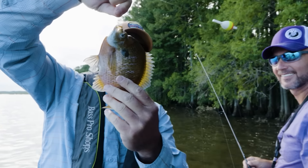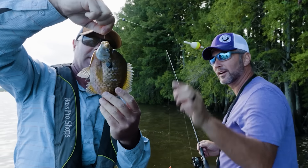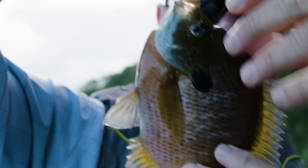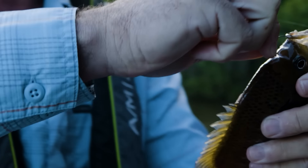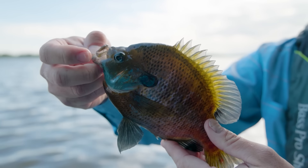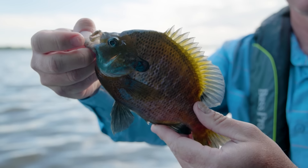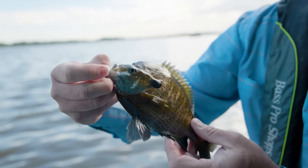Little light wire hook, saves you from retying all day. Just has a weight up here a little bit above it, and then this little slip that stops it from coming down, and then this little piece right here allows you to set your depth. This is a method that's been around forever. If my bobber goes down and I'm looking at an osprey or a bald eagle, just let me know.